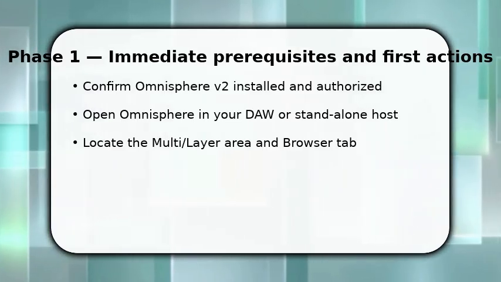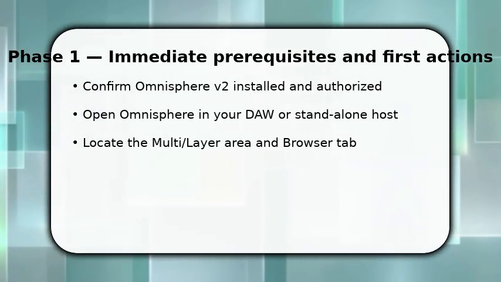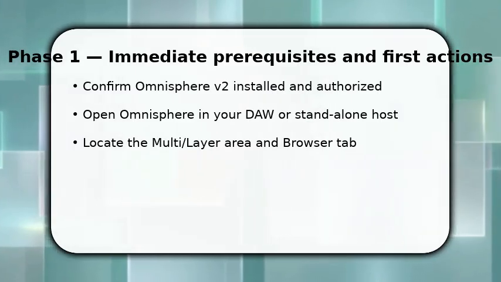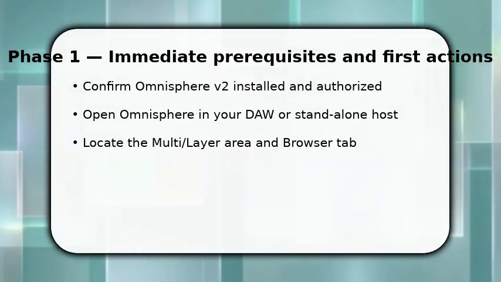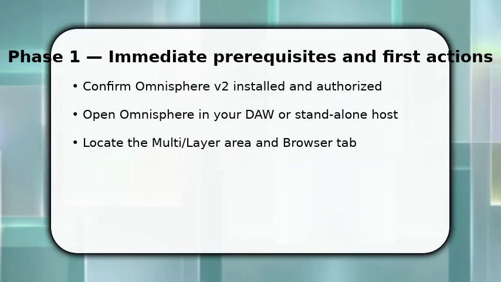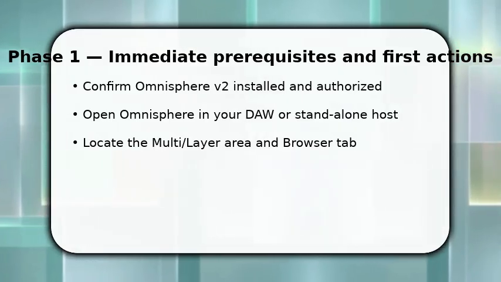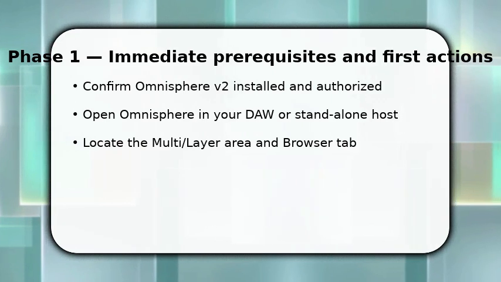Now, press the menu button and choose Patch Browser or the equivalent. This exposes slots where links are created. You do this because linking requires visible targets. Without the browser open, you can't route sources into the destination slots.